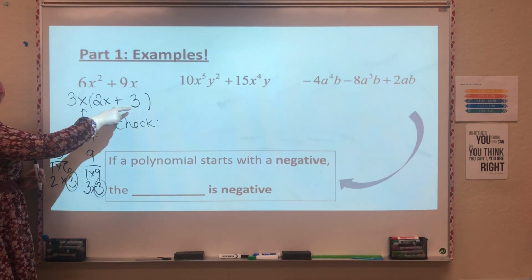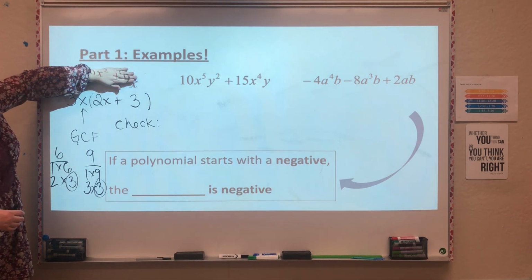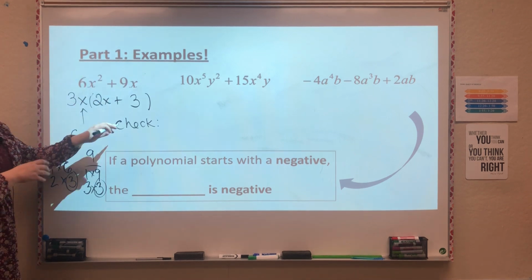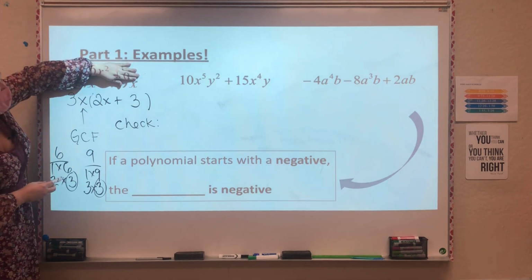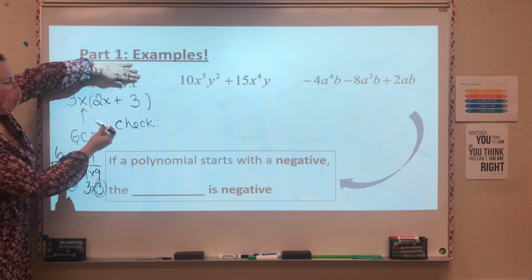We could multiply this out, and what are we expecting to see? The same answer. Yep, this thing right here. So when you do check, I encourage students to cover up what the goal is, because you want to do a proper check and not be like, oh yeah, I should get 6x squared plus 9x, and look, I do. So if we pretend that's not there and actually multiply this out, 3x times 2x.